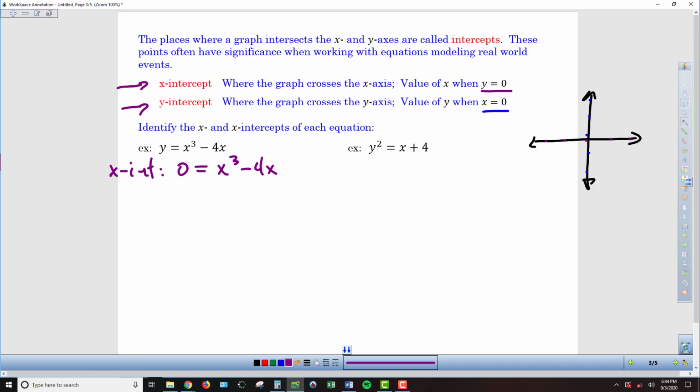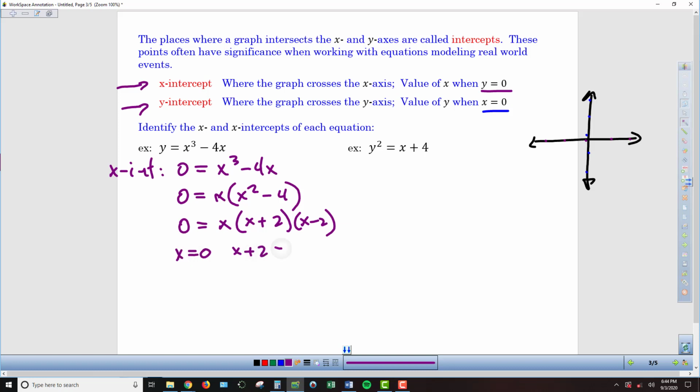For this, I'm going to have to solve by factoring. We're going to look in greater detail at these types of equations, but hopefully we know that we've got to factor out an x like we did in the previous chapter, so we're left with x squared minus 4. Then we keep on factoring: x times, hopefully we recognize that as a difference of squares, x plus 2 times x minus 2. To solve an equation like this, we set each of these factors equal to 0. So we have x equals 0, x plus 2 equals 0, and x minus 2 equals 0.